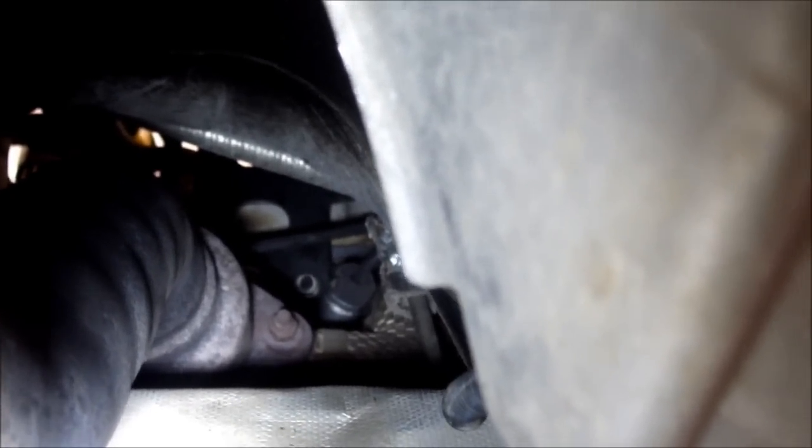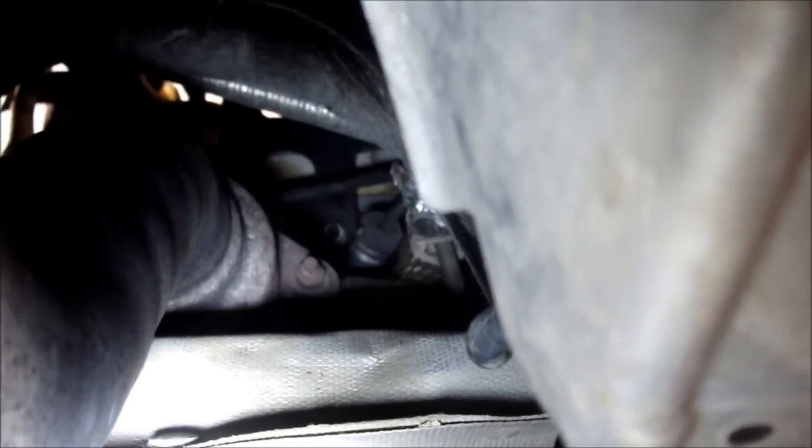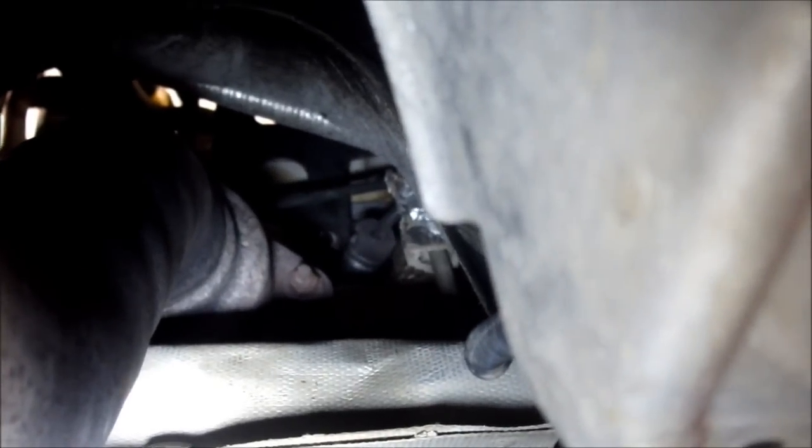And we can test then and see if the catalytic converter is plugged, if it makes a difference in how it runs, and then obviously the catalytic converter is plugged. So we're going to go ahead and loosen those up just enough so that we can open up that gap. The car is going to be very loud once we do that, but we're going to take it for a short drive just to see if we get our power back. So we'll check that here in a second.